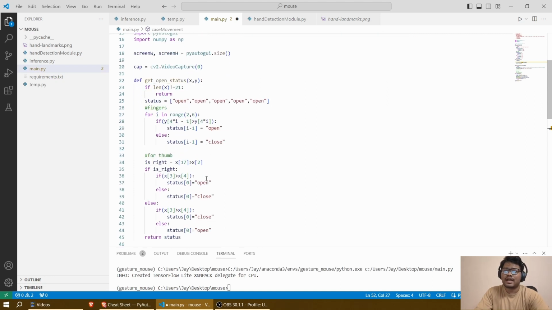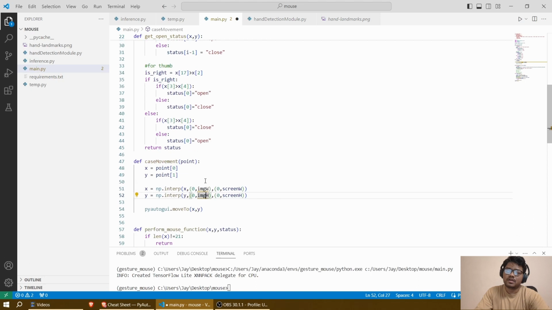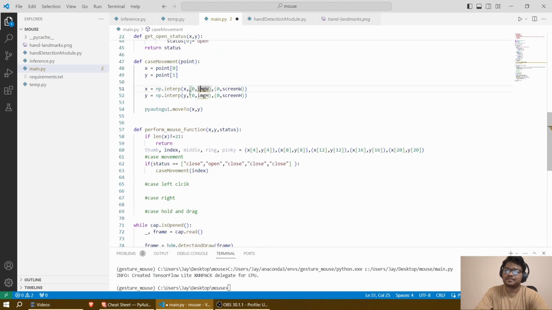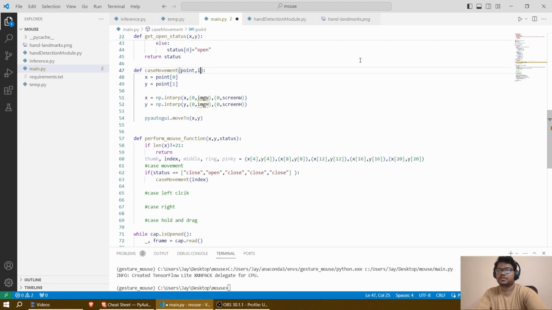So it depends, and for my case it's 480. I could just write 480 here and 640 here, but instead we can simply extract the image height and width and pass it here. So simply do this: image width and image height.